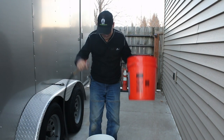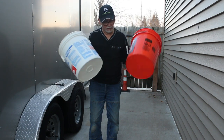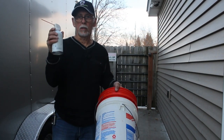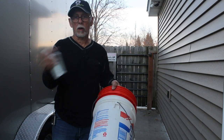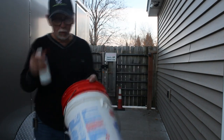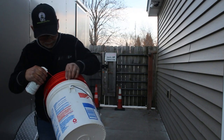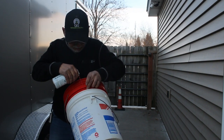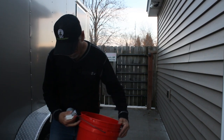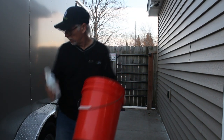Oh my God. That worked. You've seen these cans of compressed air, right? These cans that you clean off your keyboards with or your electronics with. Spray a bit of air here, spray some air there. Well, that'll work in here too. It doesn't take much air to go ahead and break the seal. So we just need to find a gap in here. Look at that. Compressed air in a can.